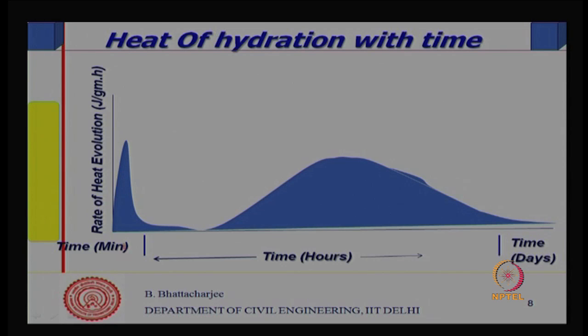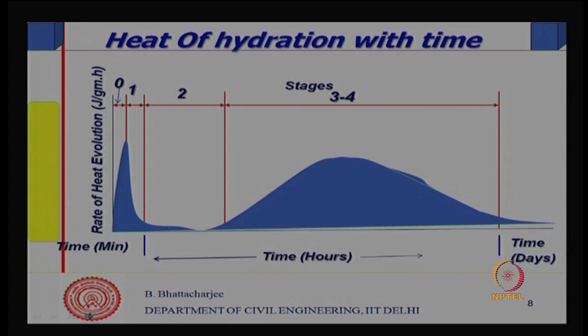You have a peak right in the beginning, a quick initial dissolution period, followed by the rate getting reduced, then the rate picks up again, and then a small hump here, and it follows that way. So, the stages I can say: first is stage 0, followed by stage 1, stage 2, 3 and 4 and 5. First, stage 0 is initial dissolution. At that stage there is quite a bit of heat evolution, the rate of heat evolution is high.